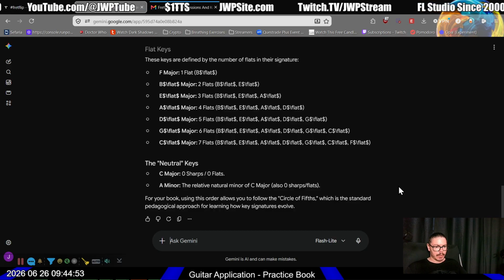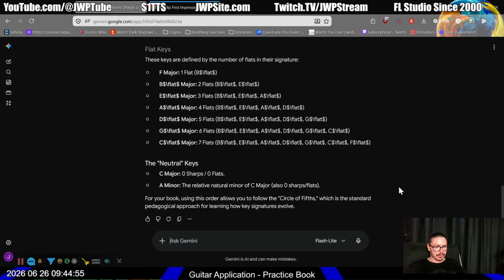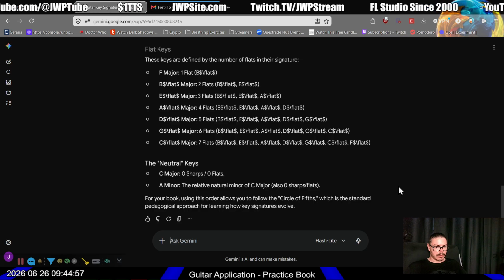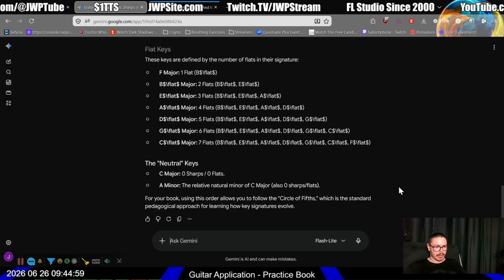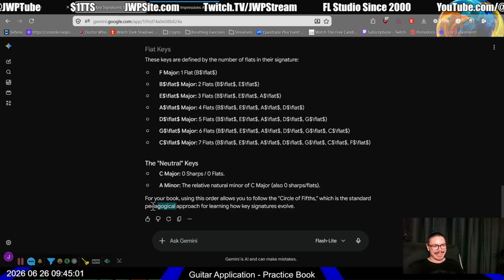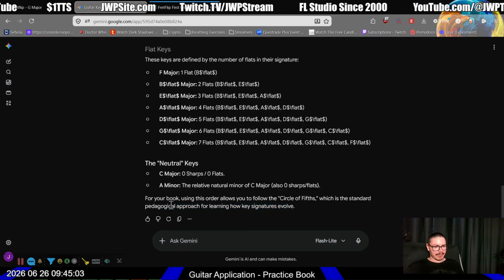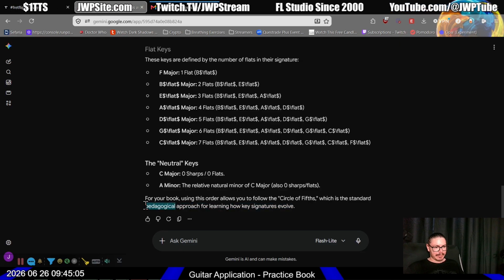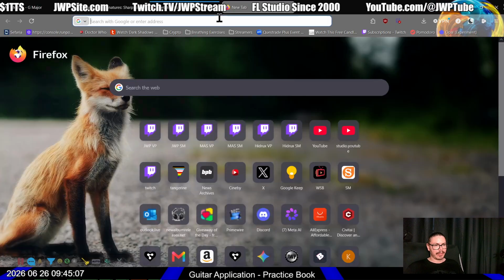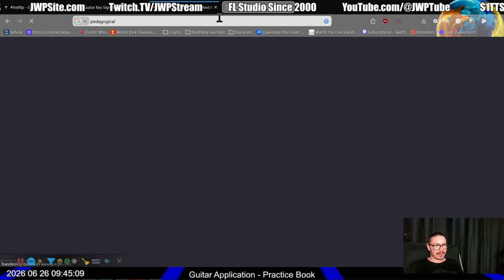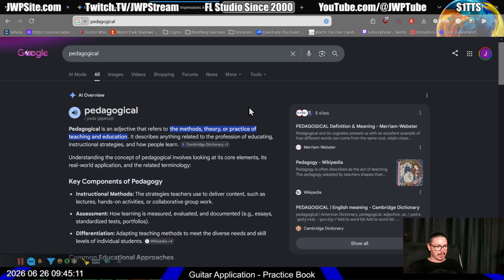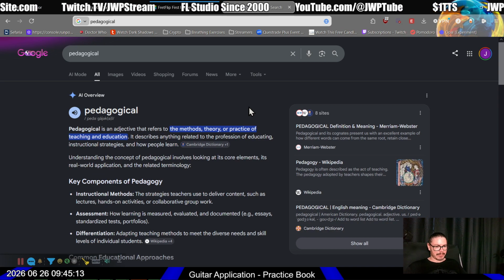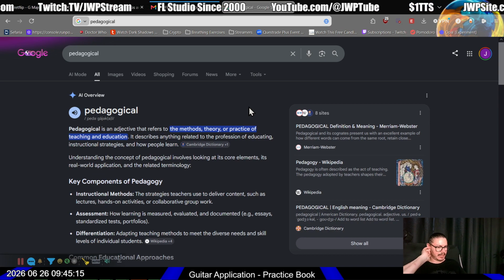Using this order allows you to follow the circle of fifths, which is a standard pedagogical... What? I've never heard that word before. Pedagogical? Define pedagogical. Pedagogical is the adjective that refers to the method, theory, or practice of teaching and education.